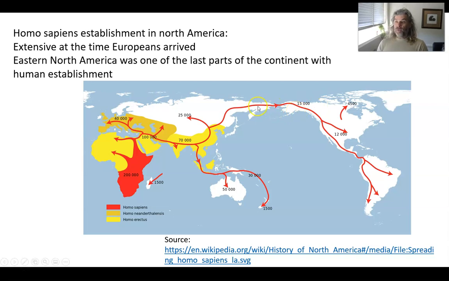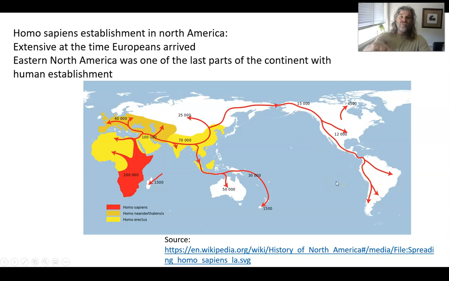And the reason for the difficulty in crossing over to the New World was because it was separated from Eurasia by a land mass with cold temperatures and a large body of water. However, when that body of water basically dried up during the last glacial maximum, creating this Bering Land Bridge, people were able to walk across and then colonize the rest of the New World.